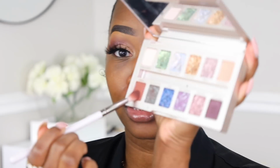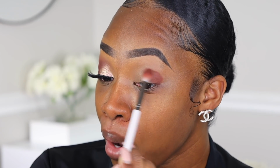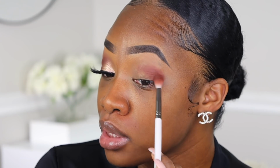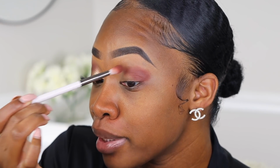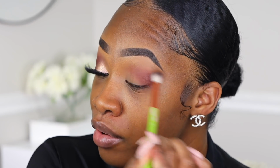So the first shade that I'm gonna go into is Hexed, and that's this color right here on the corner. And with this blending brush, I am just going to stamp this shade right there on the end, and then also kind of bring it over the lid as well. I'm not blending it completely with this brush because I don't want to push this color everywhere. I just kind of want it to stick right there, but y'all know how I am. We gotta soften up them edges to make sure that it's not gonna be looking crazy. And I'm taking a clean brush and going around the edges of that to make sure that it is nice and blended.